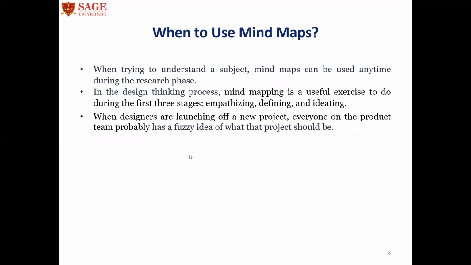So mapping out the system will help everyone gain clarity, so that when it's time to develop an app, for example, the team has a clear picture of the system they need to build. So what the main sections of the app are, what features it needs to have, how those features interact with the rest of the system, and so on. So that was a very simple idea.